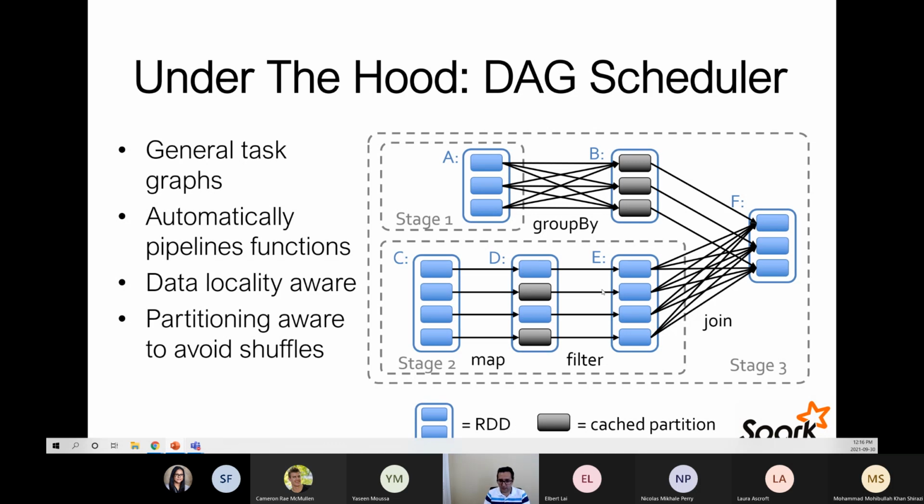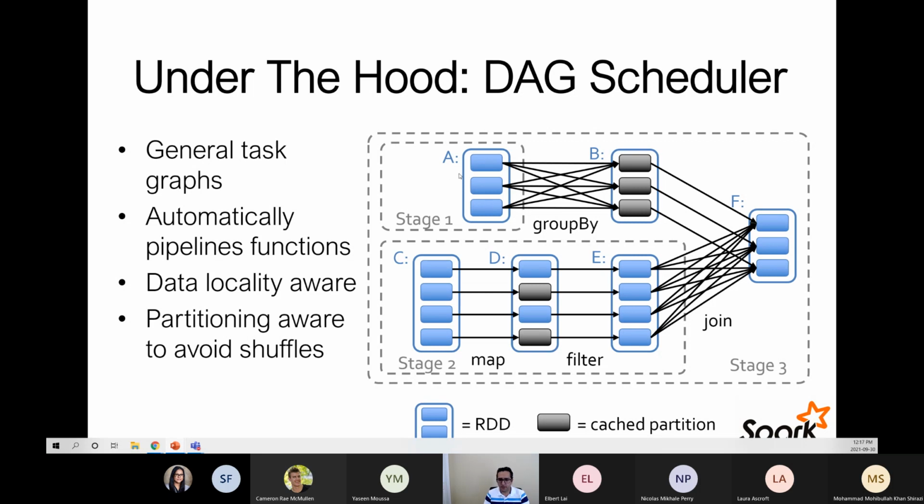So here I have an RDD. It has 4 partitions, okay? And I apply a map on it. That will give me another RDD with 4 partitions. You know about this. And then we have a filter, which gives me another RDD with 4 partitions, right? And there's no shuffle until now, right? It was pretty much done locally on the servers, and we know about that. But then you have a join operation, and here it needs a shuffle. So that's the end of this stage.